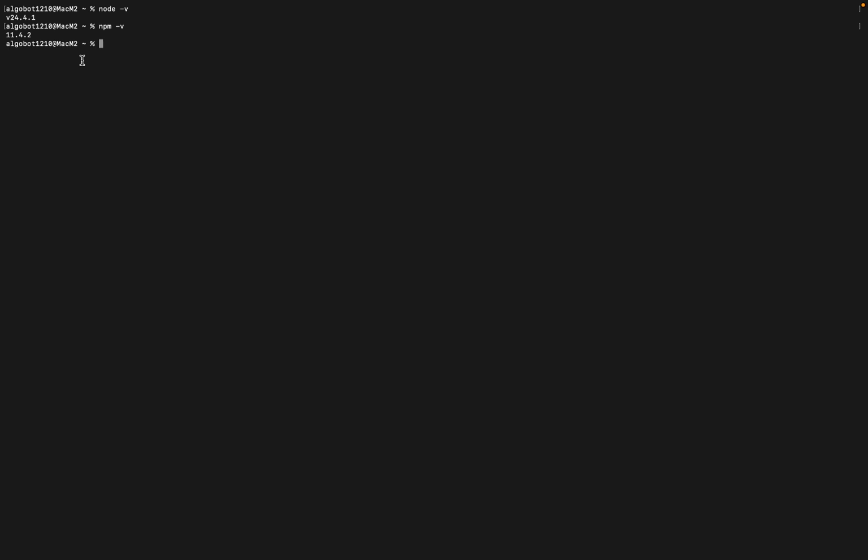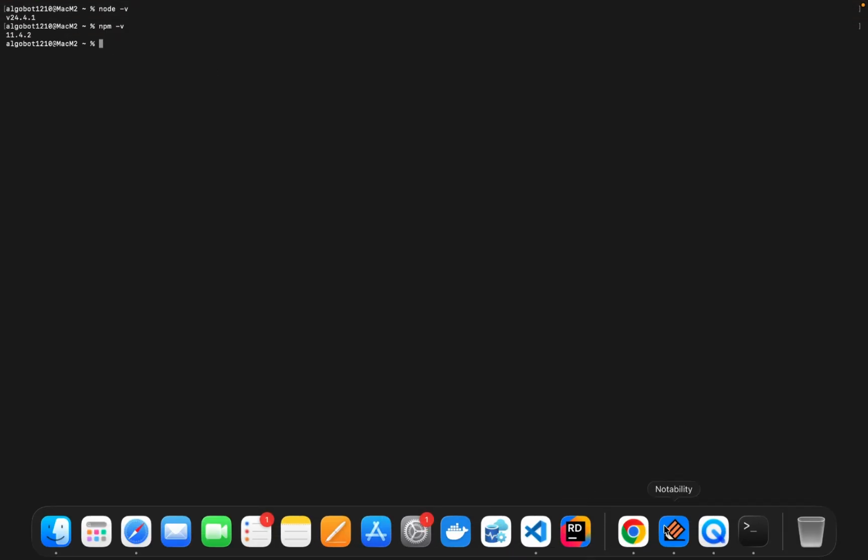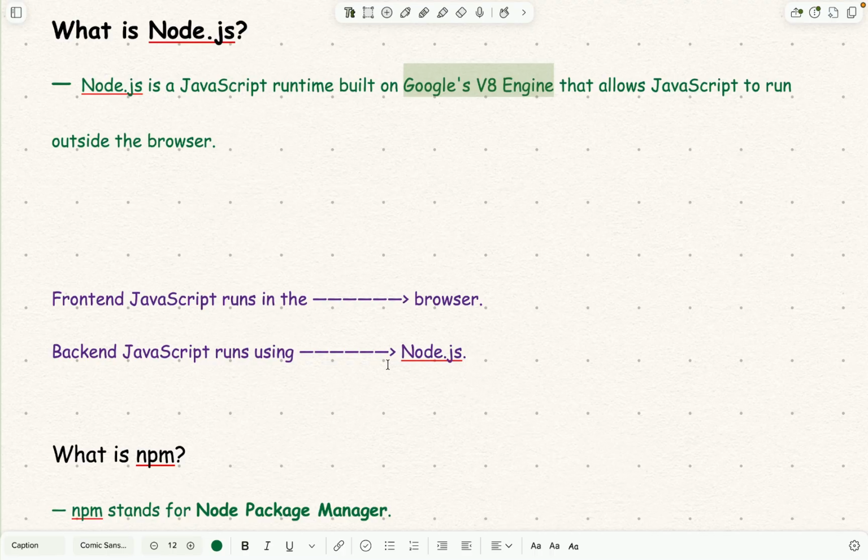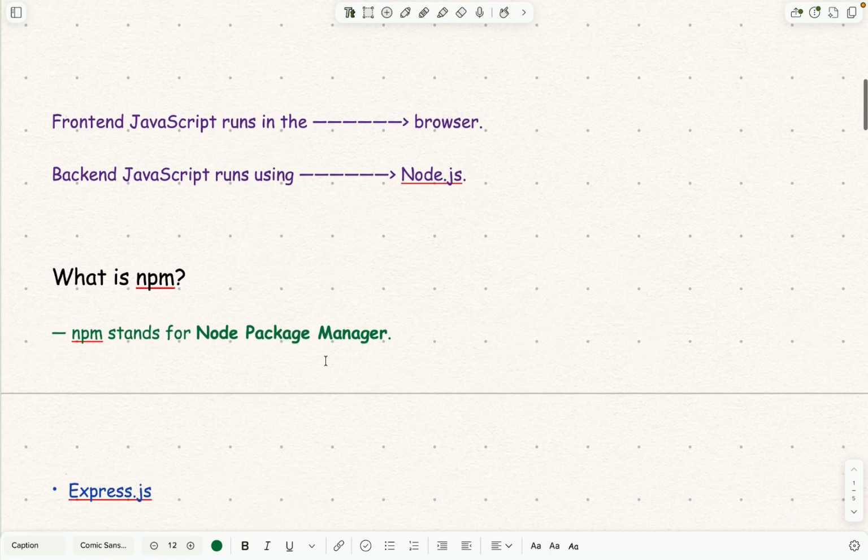Okay, the question is now, what is npm? So many beginners think npm is just a command, but actually npm stands for Node Package Manager. Okay, think of npm as the app store or the Play Store for Node.js developers.